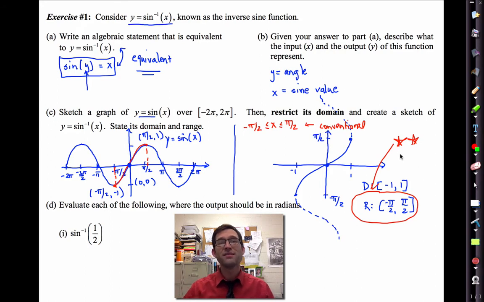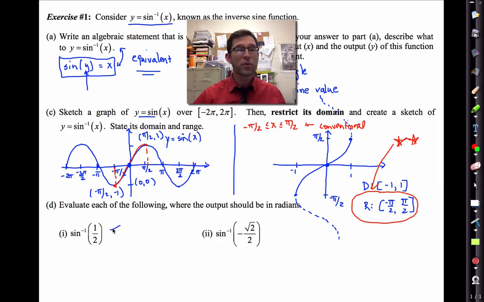The problem is, because sine is not 1 to 1, there are lots of angles that have a sine of a particular value. For instance, if you just look at letter D, okay? Right, if we look at letter D, we would interpret this problem as saying, okay, find the angle that has a sine of 1/2. The problem is there's an infinite number of answers to that, but we can only give an answer that lies in this interval. And in fact, the only angle between -π/2 and π/2 with a sine of 1/2 is π/6. No other angle. All right? Likewise, the only angle between -π/2 and π/2 that has a sine of -√2/2 is -π/4.